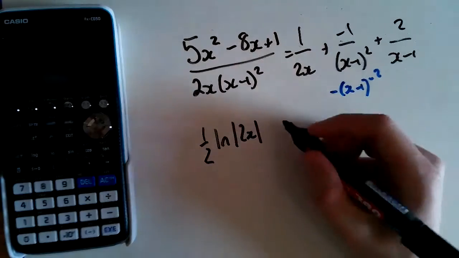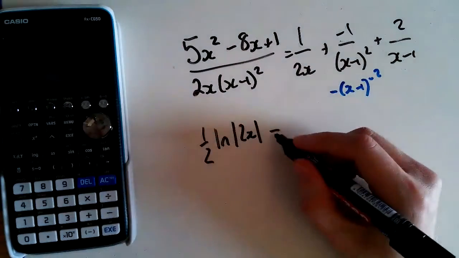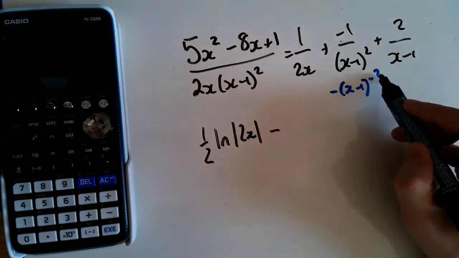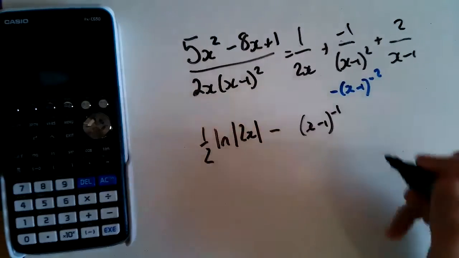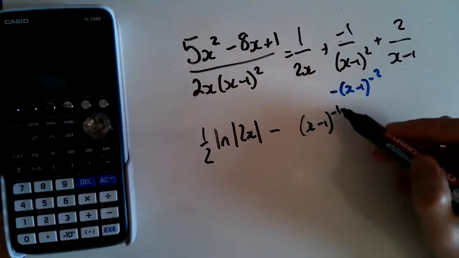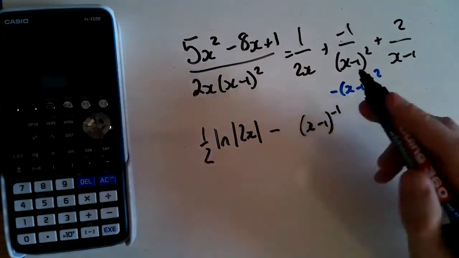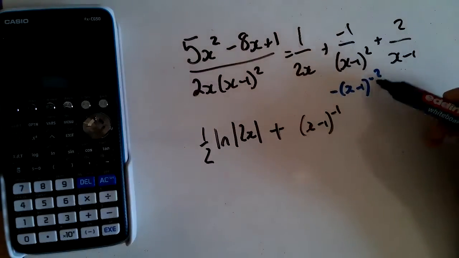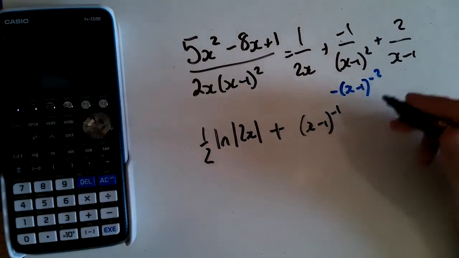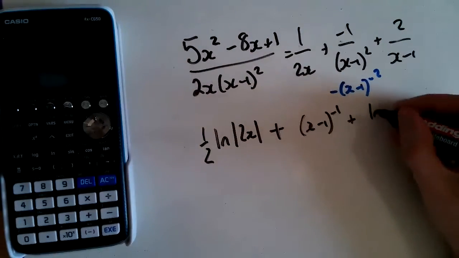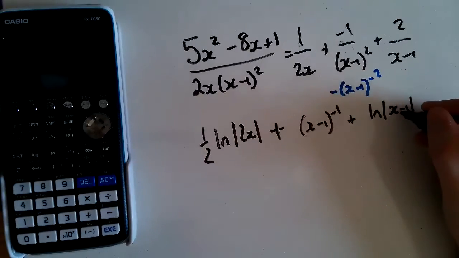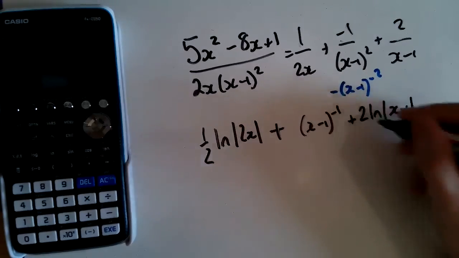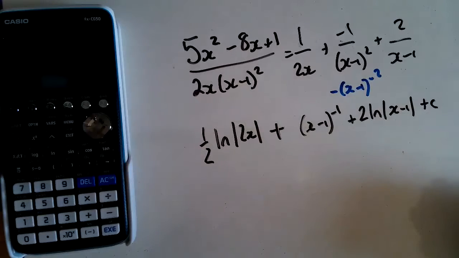With that rule, integrate that. So add 1 to the power gives me minus 1. But then if I differentiate that, I'll get minus 1 at the front, which is what I want. So I'm going to leave that as a plus at the front. I'm essentially doing minus 1 divided by that minus 1, which gives me plus 1. And this, ignore the 2 and get ln (x minus 1), which differentiates to 1 over x minus 1, so I need to times that by 2. Plus c.